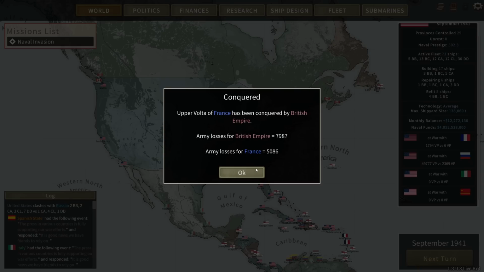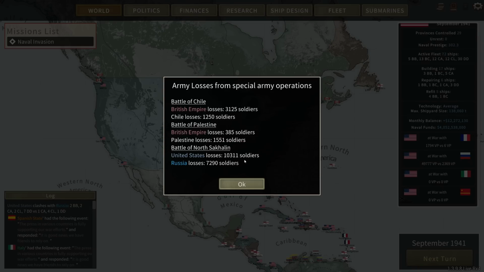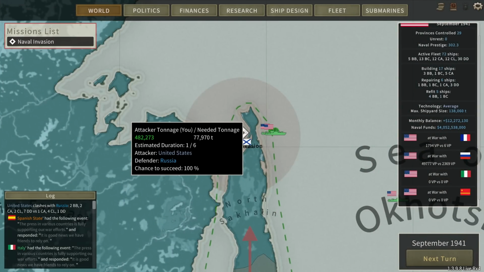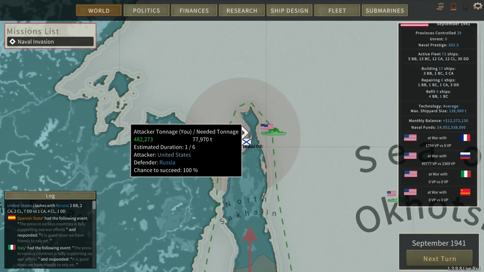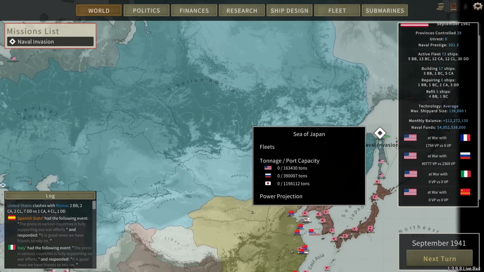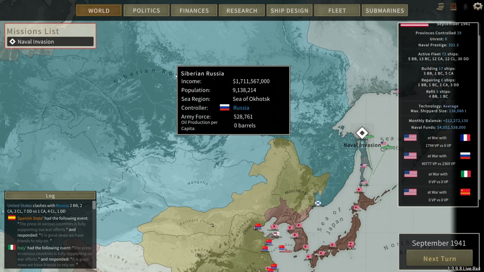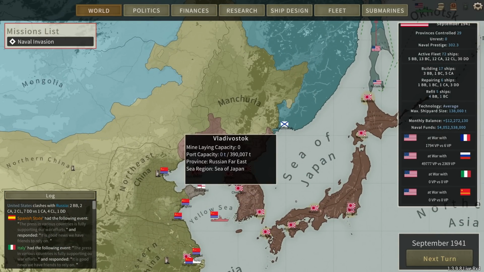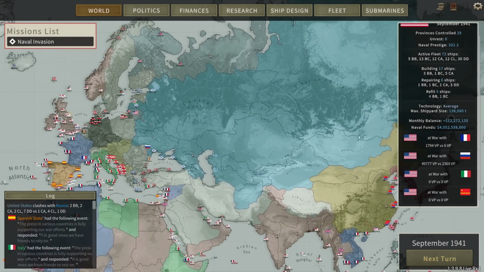I have never actually been able to eliminate a major power like that. So I am operating over here in Sakhalin, and I am a little over the tonnage that I need. By a factor of about 6. So hopefully that'll actually allow me to take this. Once that's been taken, all we need to do is liberate Siberian Russia, eliminate 500,000 men, and then we can liberate Vladivostok from them. Once that is done, they have no more ports on the eastern side of the map.